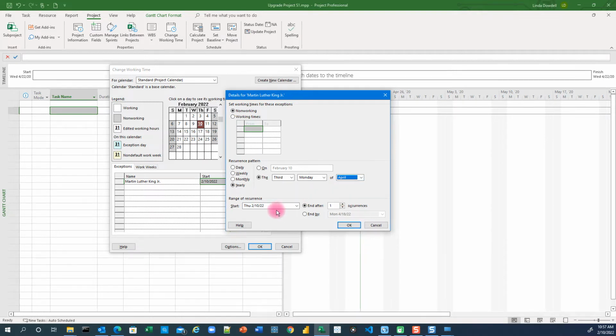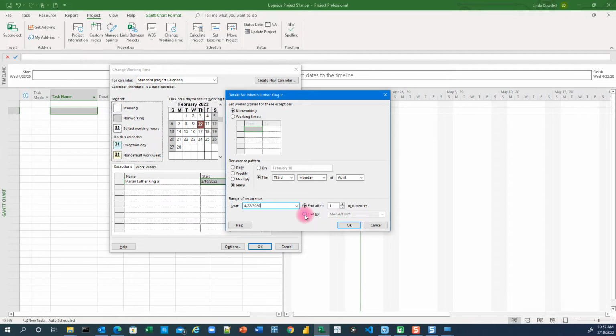Then at the bottom of the screen, it says something like range of recurrence. We're going to type the date that we provided earlier, which is 4/22/2020 as the project start date.